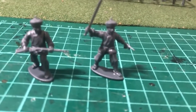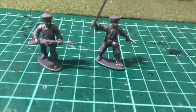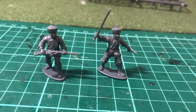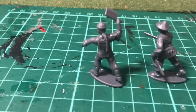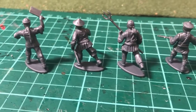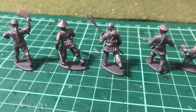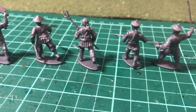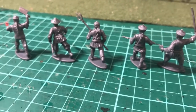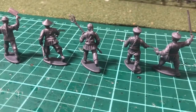Additionally, there's a real problem with this sprue having too many options but not enough variety within those options. So there are two different kinds of rifles, one pistol, one knife, one trident. You're going to end up with a lot of clones or very similar looking figures, which kind of goes some way to countering that civilian mob feel if they're all in the same pose with the same weapon. But I think we can excuse that a little bit.